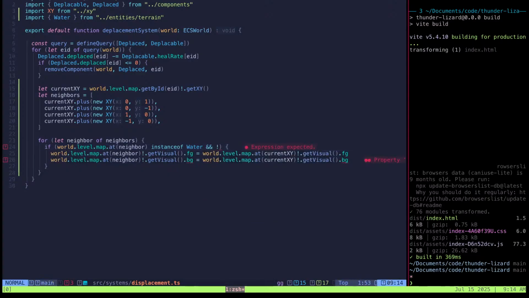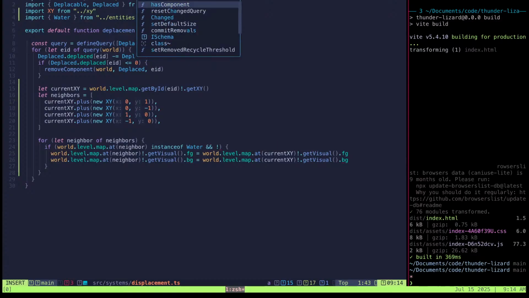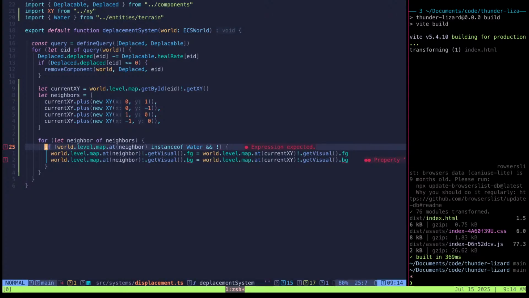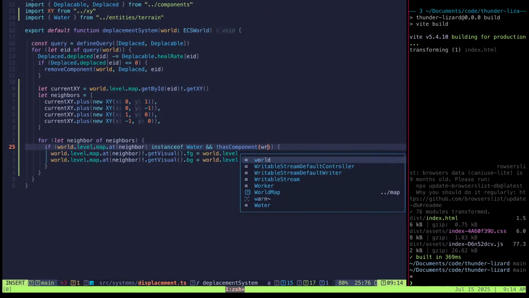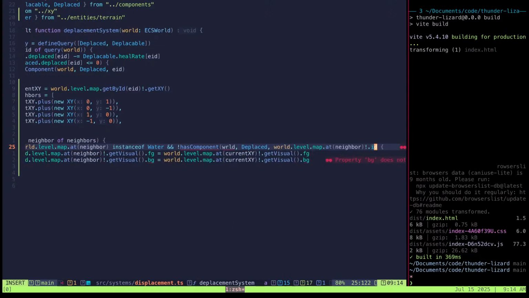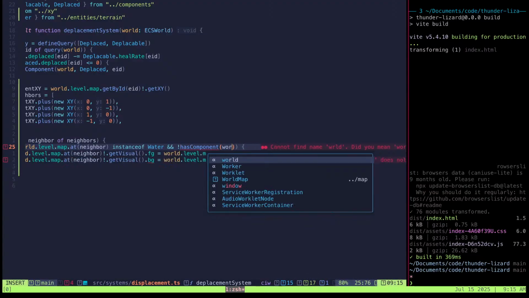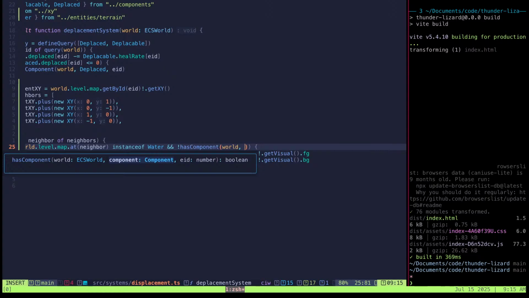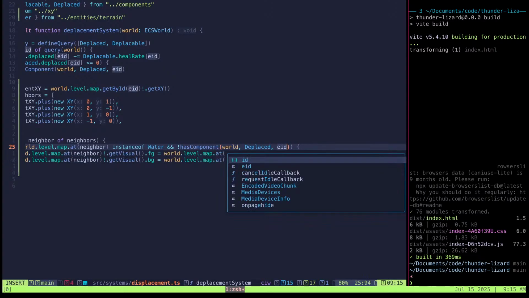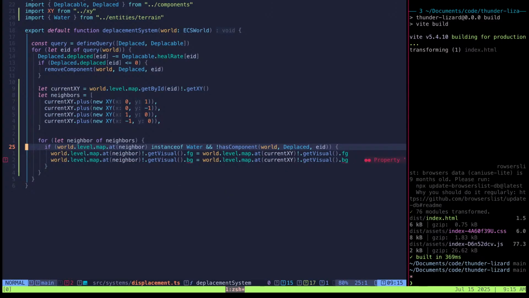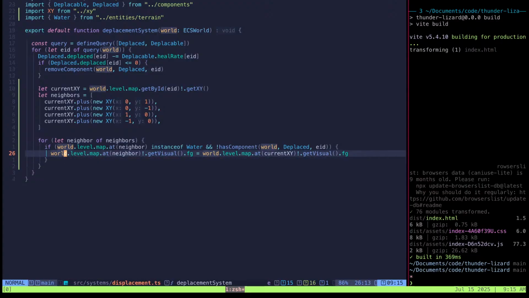I'm pretty sure my ECS system has component of the world, the component being displaced, it's not already displaced, and the EID. So if it's water and if it doesn't already have it, then this is not really what we need.